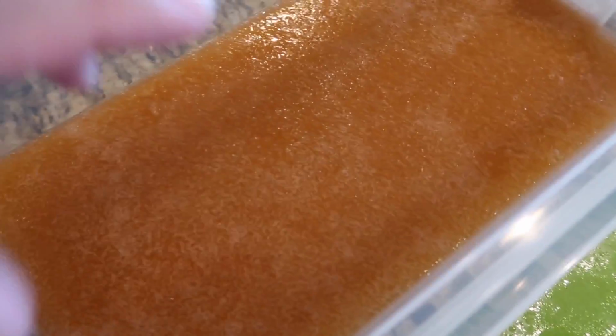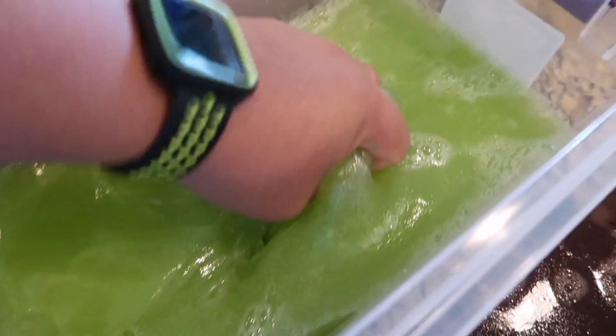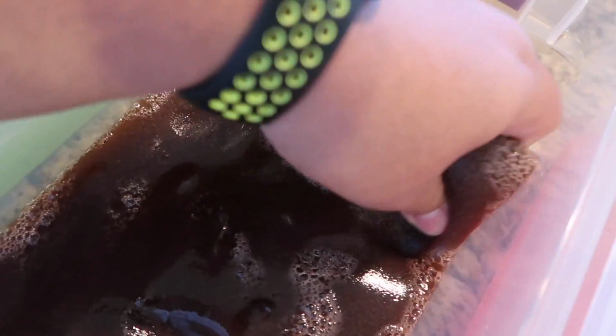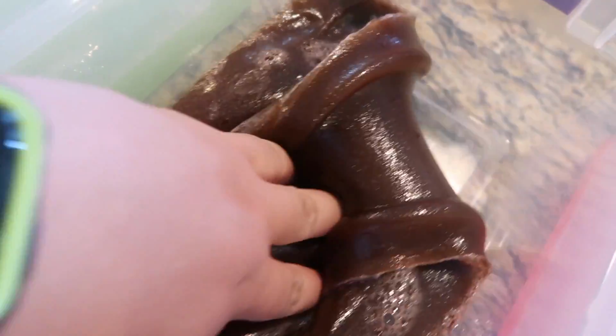Alright, so we have all of these slime syrups for the sundae bar. We have caramel, this is actually green apple now, hot fudge, and strawberry, of course. They're all jelly slimes, and they're all really nice. Look at that. I like the vibrant color of this one. This one smells really good. They all smell good, but this one's the popular one here. I need to make more of this one too.